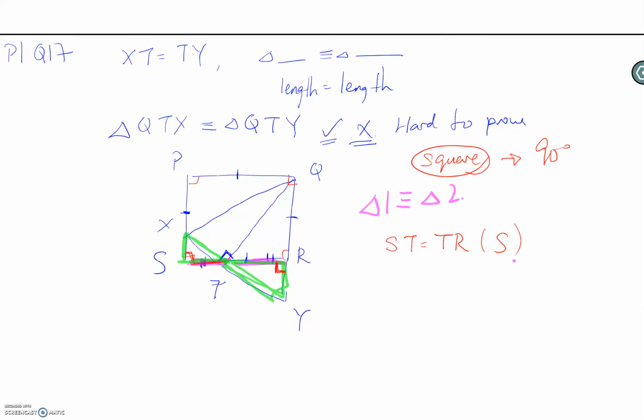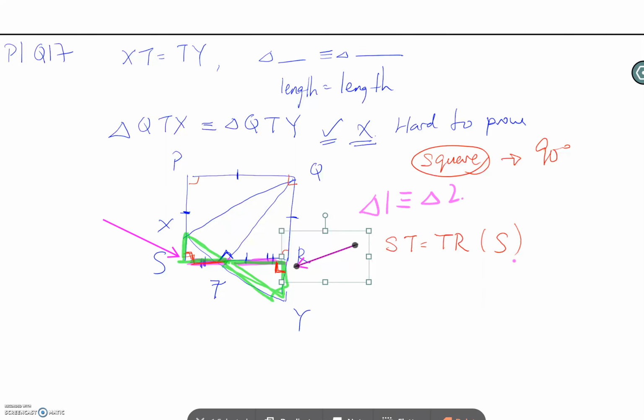Do I know two angles that are the same? Do you see the two angles? So this angle is the same, right? So I got 90 degree. Do you have a third angle that is the same? So this one, this one. So vertically opposite, very good. That means this angle here and this angle here is the same. So it's AAS. So if I prove AAS, that means triangle 1 is congruent to triangle 2. Can you now tell me this and this is the same? Now you understand?